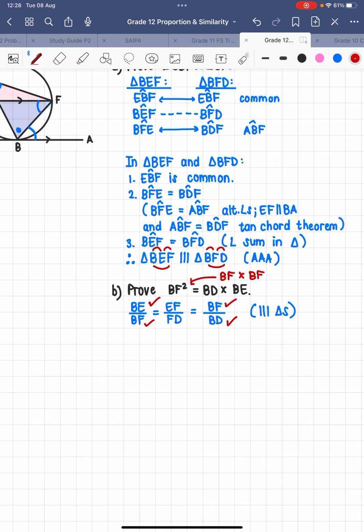Now, guys, how can I go from what I have here, if we just ignore that middle fraction, to what they're asking us to prove? I need a BF squared. How do I get that? By taking this BF and multiplying it by the other side. And then I need a BD times BE. I have a BE at the top of my first fraction. So if I take the BD at the bottom of that fraction and I multiply it out, I'm going to get that. Again, just by multiplying my denominators onto both sides, I'm going to get that. You don't have to show that, guys. You can go straight to what they asked you to prove.